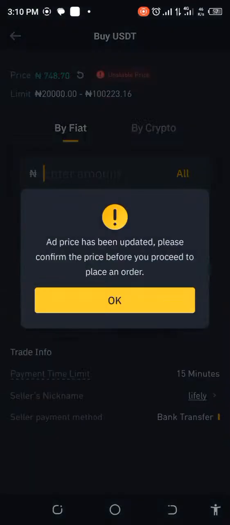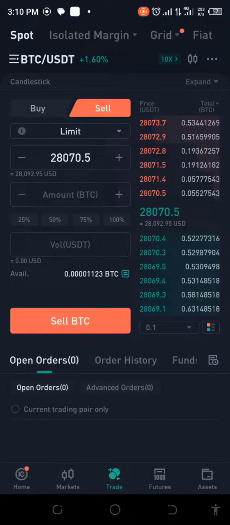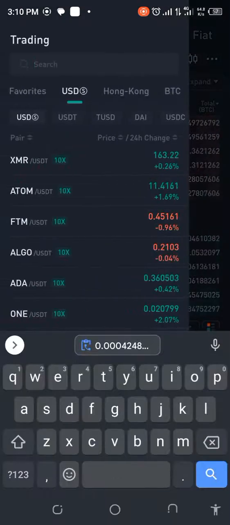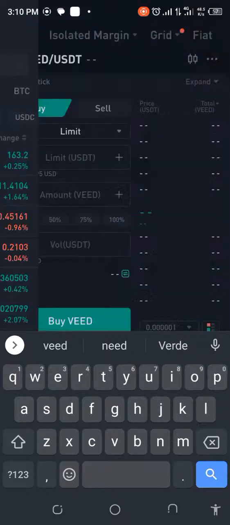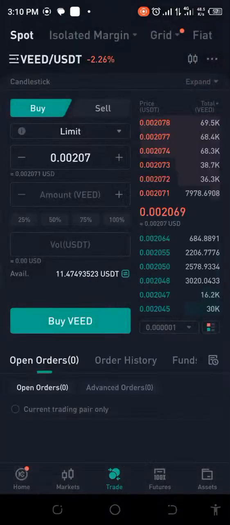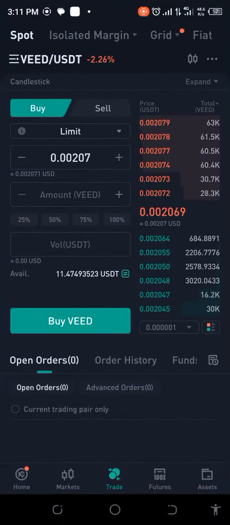Now the second simulation we're doing, oh, sorry, I was supposed to be on KuCoin. The second simulation is that we're going to use the order book. Let's go again to VEED and see whether we can actually make money using the order book simulation. The order book simulation just means that we use the first submissions in the order book. The reason is that we want to make sure this trade is fast. If you have something in the range of 3, 4, 5%, you can still make a profit with it. So let's try this out.